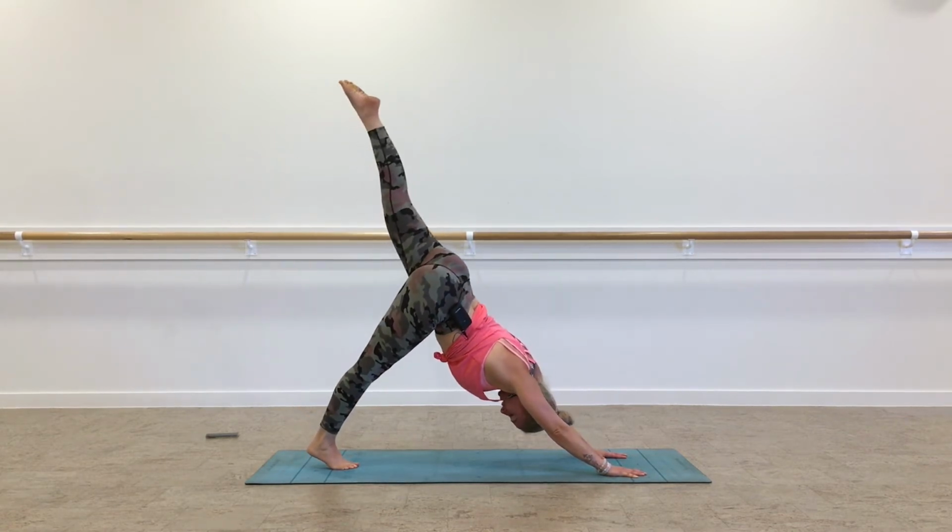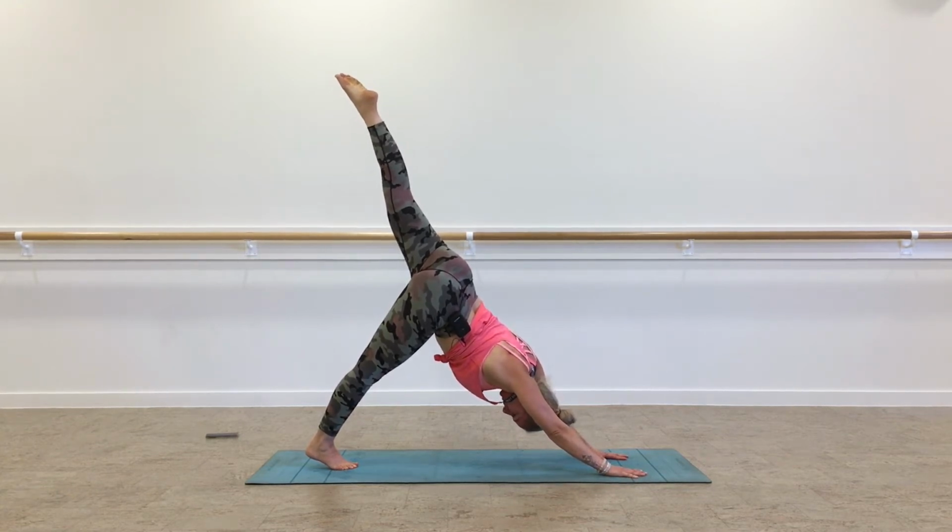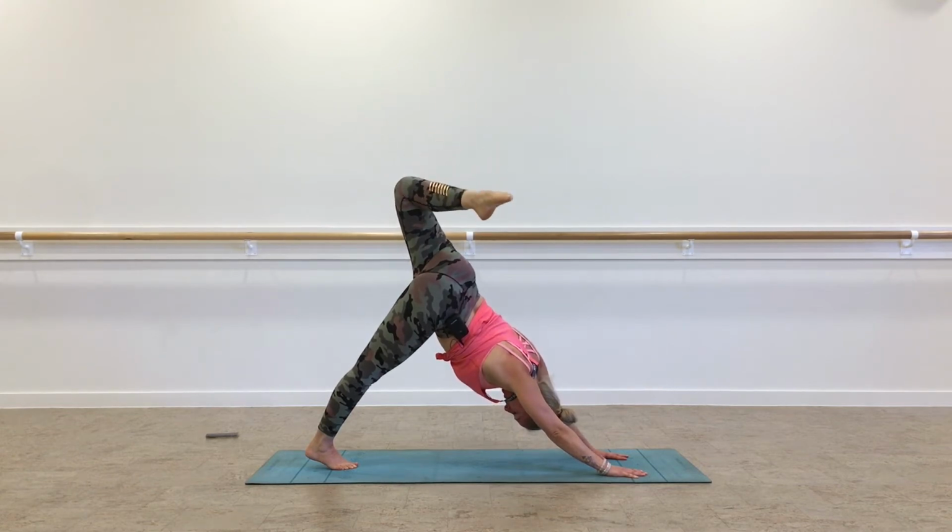Reposition. Inhale, either point or flex, whatever you feel that is aligned for you today. Keeping the shoulders square. 5. Keep drawing breath into that belly. 4, 3, 2, and 1. Bend, peel, open through the hip.